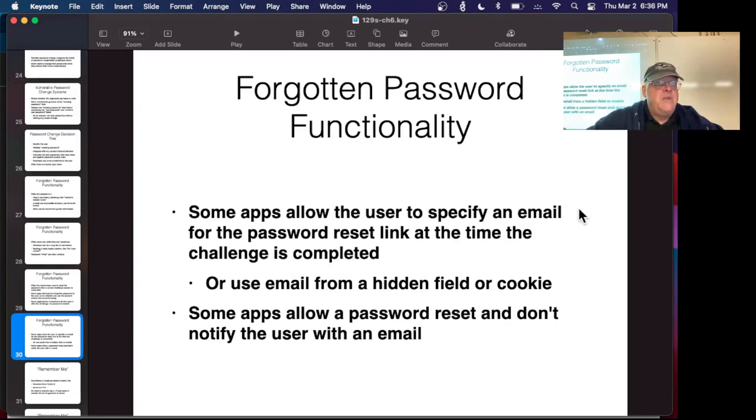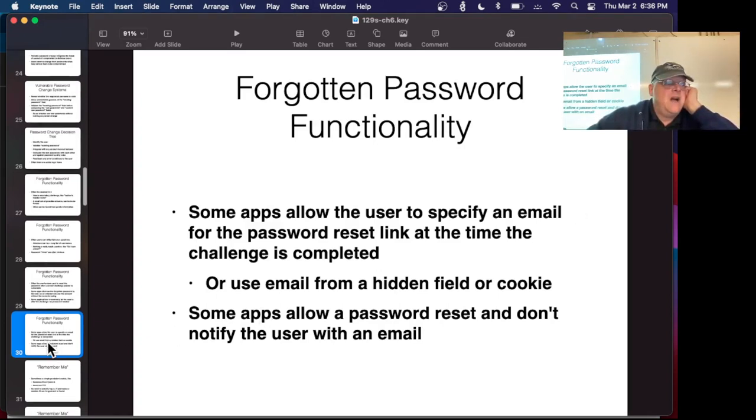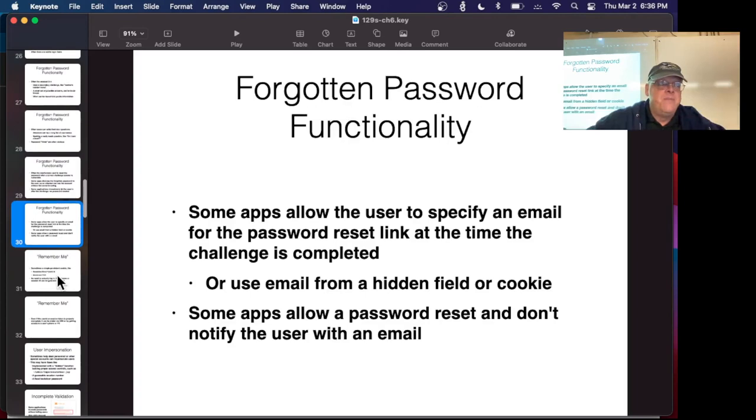All right, and sometimes you can specify an email to send the password reset, and you can change it to a different email, because this, of course, is pretty common. I forgot my password, and I can't get in that email anymore either. So now what do I do? And they'll say, well, specify a different email, and if you let them do that, of course, an attacker can just send the email to a different email, and you get in. All right. And if you do ever reset a password, you should email the user to let them know somebody reset their password. This is often how people discover they're under attack, but some sites do not bother to notify the user when they reset a password.